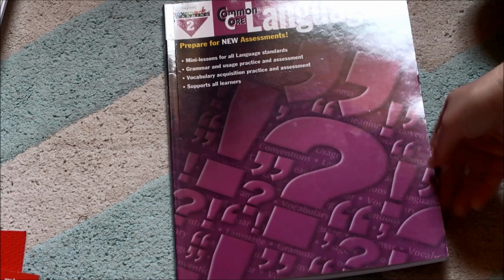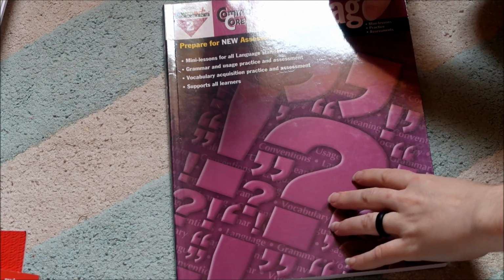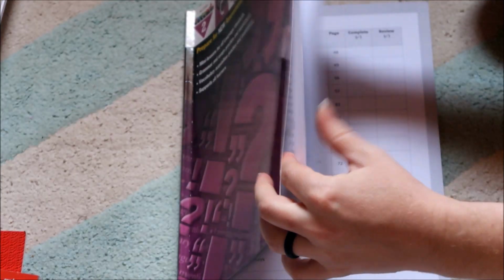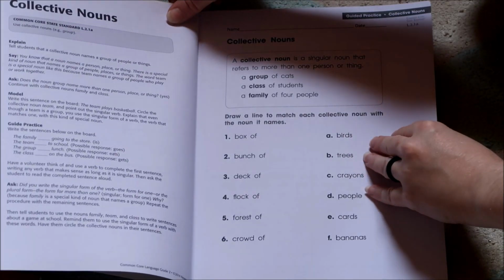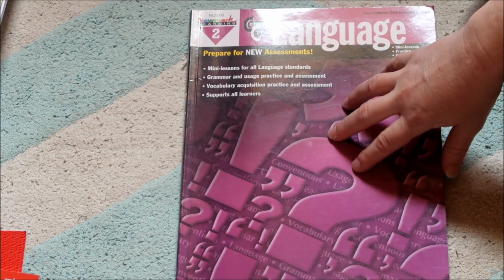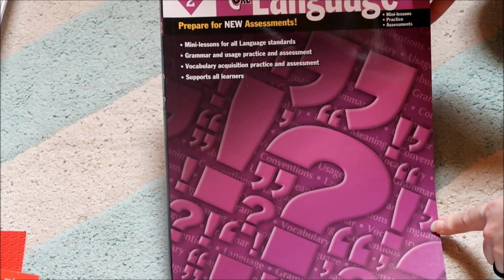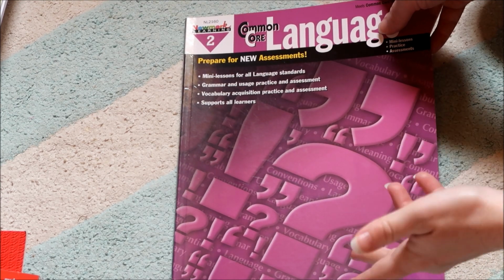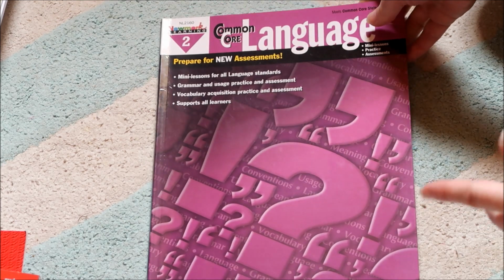Alright, really quick for language, I'm going to be doing First Language Lessons with my younger daughter, and my oldest will probably sit in on some of that. But in addition to that, since we did so much on English last year, and I feel like she has a really good base and foundation, I'm going to let her just go through this book and use it up. All it does is go through nouns and sentences and contractions, using glossaries and dictionaries. It's just a Common Core language book that I already had, and she's just going to use that one up. Once she finishes, we'll continue to talk about those things in her writing, but I really want to focus more on the writing portion.